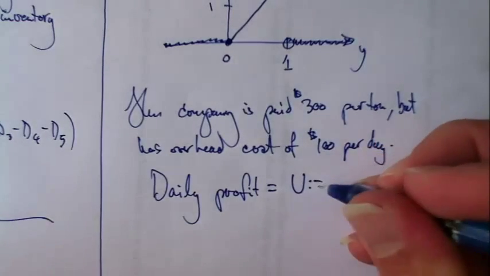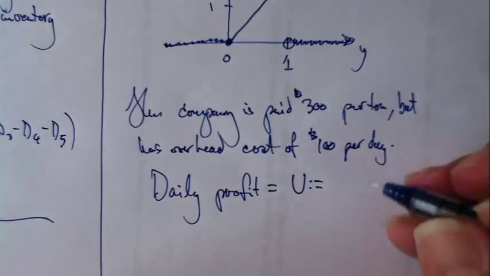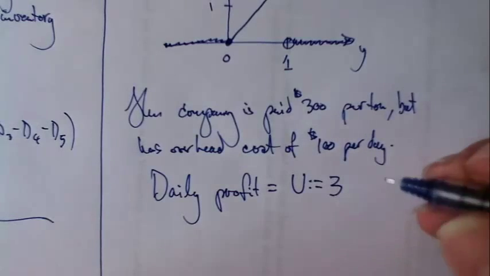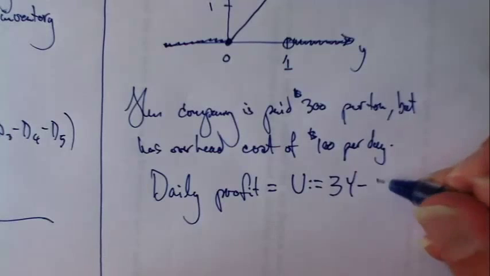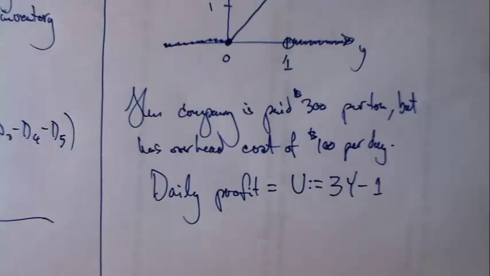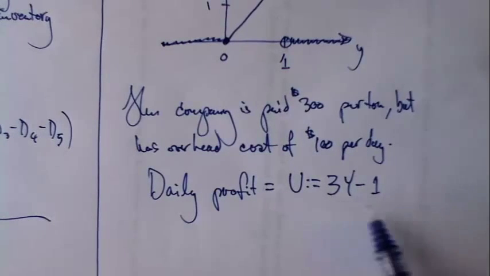Okay, so U is defined to be, well, let's see, it's going to be 3y minus 1. Did you write it like that? Yeah, I guess you could think of it like that. So you know, I guess the units on U are in $100 bills or something like that. Okay, so just do it this way so that we don't have to write all the zeros all over the place.